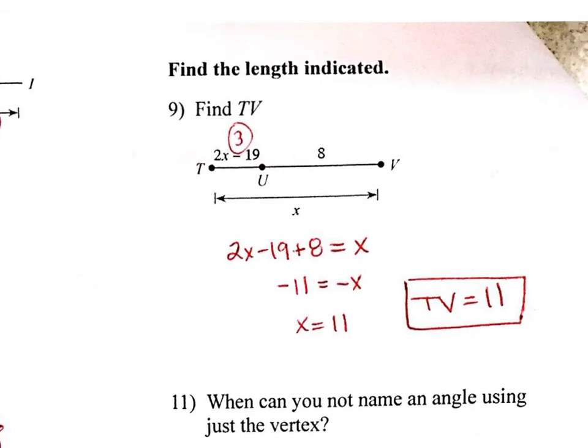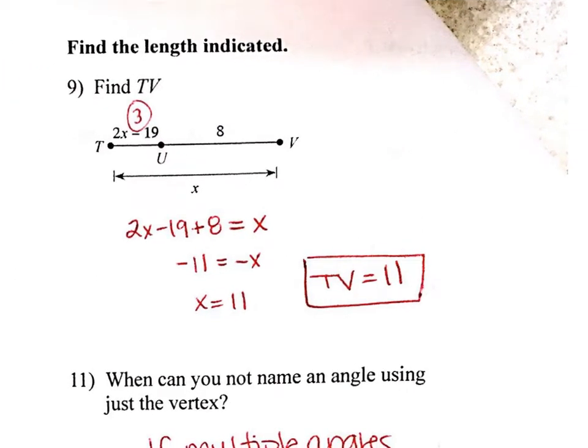All right, question 9 is easier in its setup because you're just setting this up, the two smaller pieces add together to give you the larger piece. But notice what the question is asking. It is not asking for x, it's asking you to find TV. So whatever you get, you need to plug back in. Now that's kind of a trick question here because TV is the same or equivalent to x. Notice that I did plug 11 into TU though, just to make sure that again it worked. And once I plugged that in, I got 3, and obviously 3 plus 8 is 11, so that's still valid.